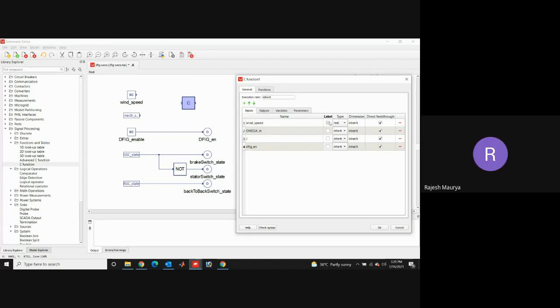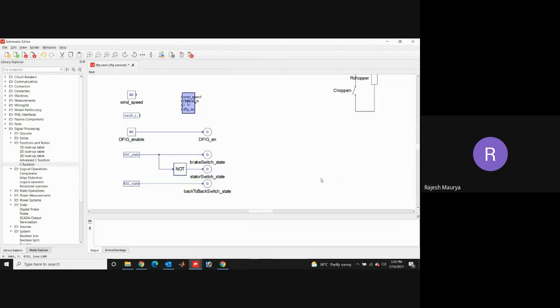So I'm going to make the label for this, so it will be easier for me to understand. Label it out and click on OK. Close it, and you can see the input is over. I just enlarge it a little bit. So now you can see these inputs are visible over here.